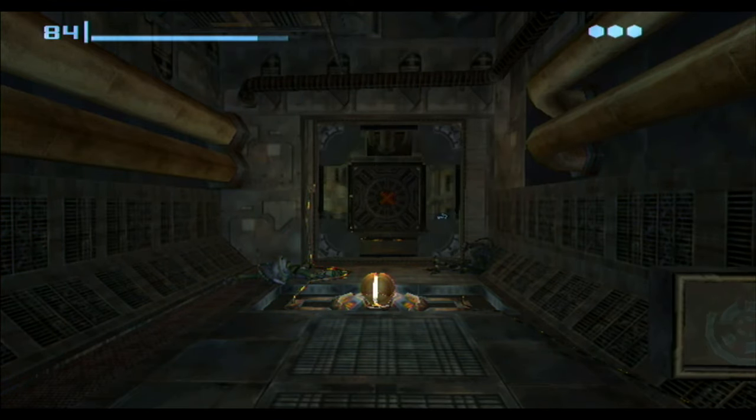Grapple beams. Press Z to use them while in the air, because you wouldn't normally know that unless you play the game. The defense turret is down, that's what that was. Wait. I saw something. Okay. Sorry. Ouch! Freaking.